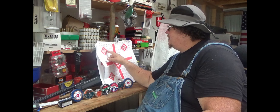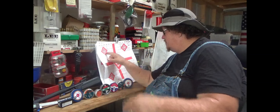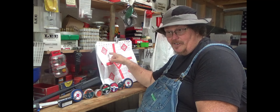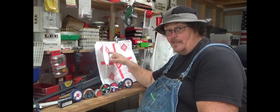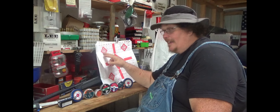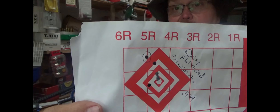The first one is the Daisy Flat-Nosed Precision Max. There's no grain listing on their packaging, which is strange. With the flyer removed, this little pellet shocked me - it's 0.974 of an inch, so less than one inch grouping at 25 yards from someone who's not a great shot. I've got bad eyesight and I probably shake some. But what impressed me even more is that flat nose - it leaves holes in the paper that look like you shot them with a wad cutter.